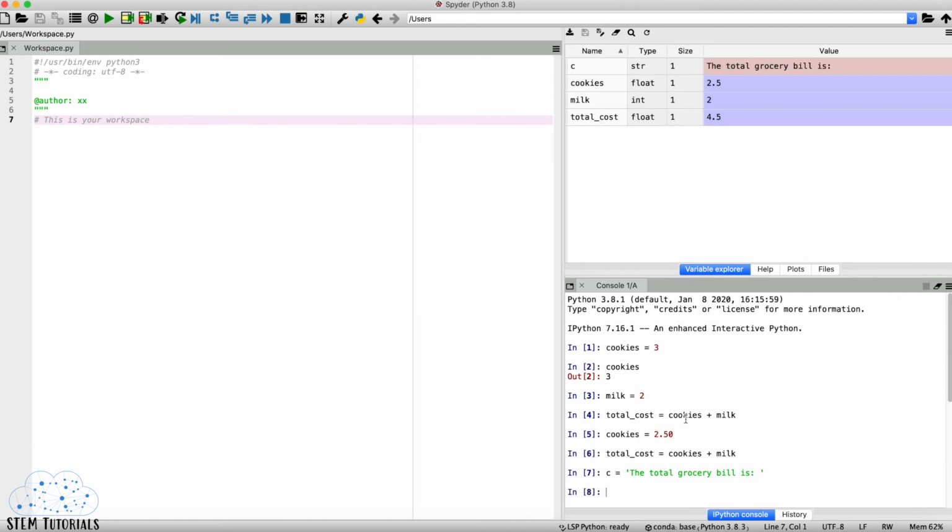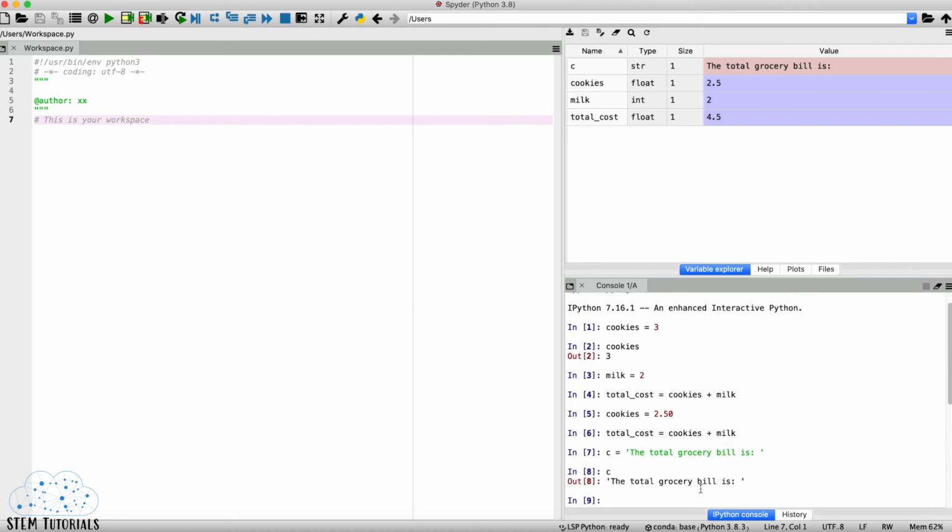And what you'll see here is that we now have a variable C that's a type string. So remember, we can consider it as just words or text saying the total grocery bill is. So whenever we type the value C, we'll see this output.